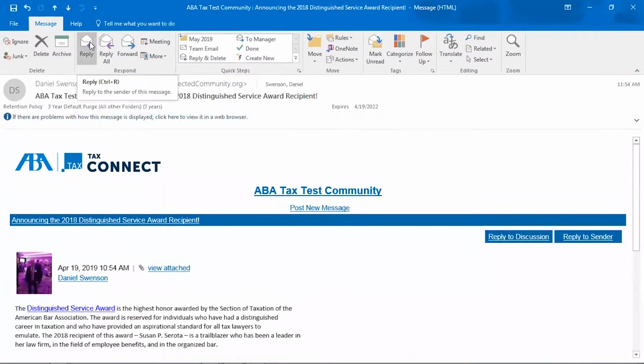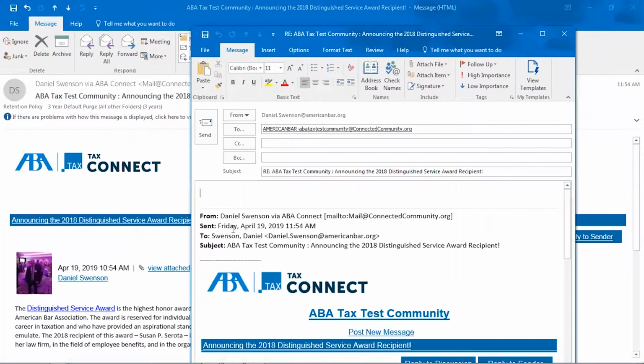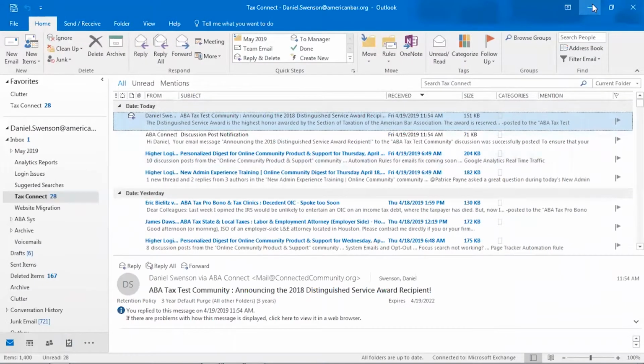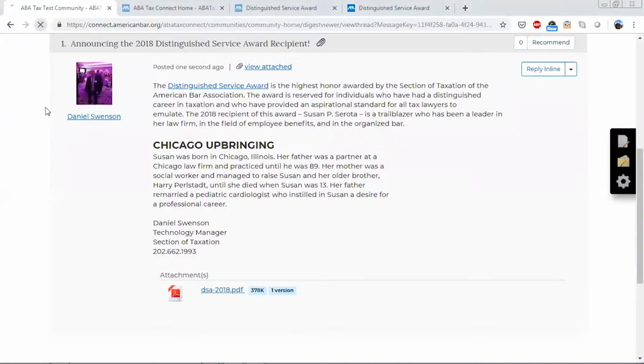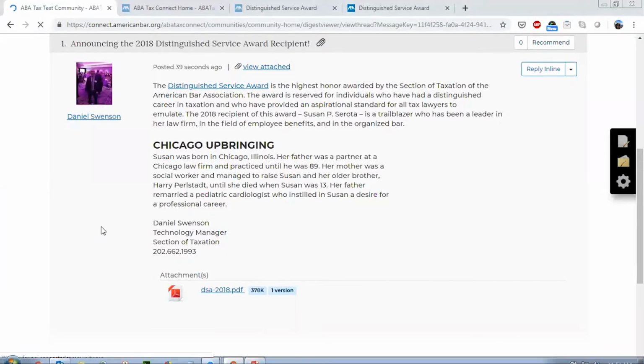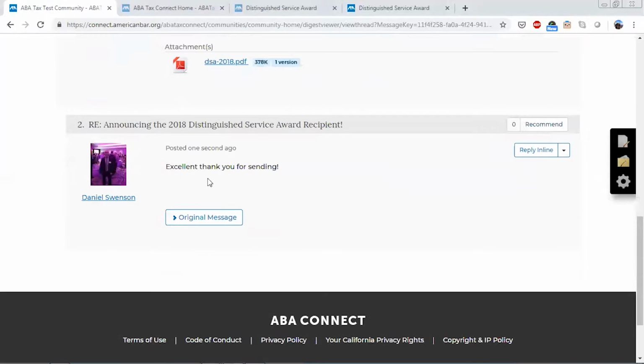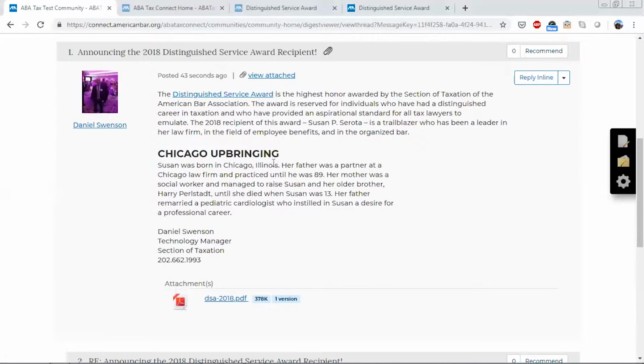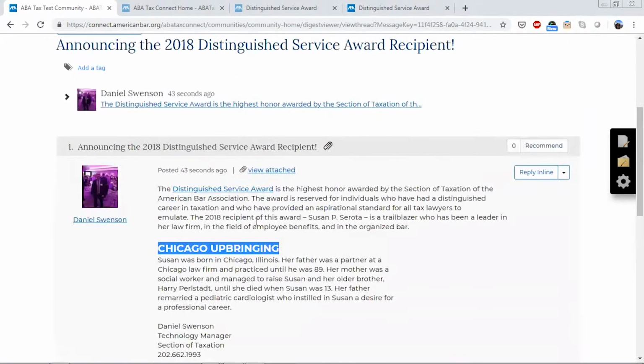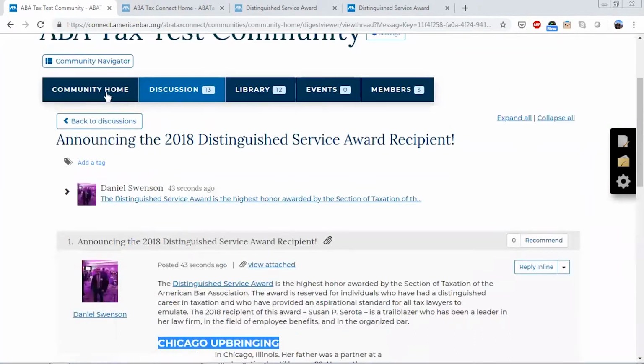And say, for example, if I wanted to comment on that, easy as that, I just go ahead and reply. Okay. And in just a moment, the reply appears. So yeah, easy as that. And also just to point it out, as you see, the text formatting carried right through. Same with the attachments and the link, that all just carried right through.